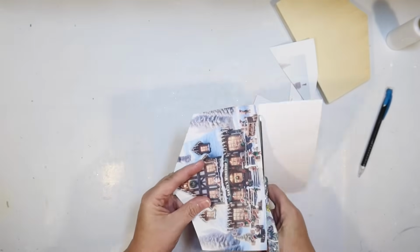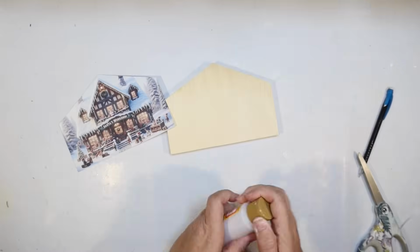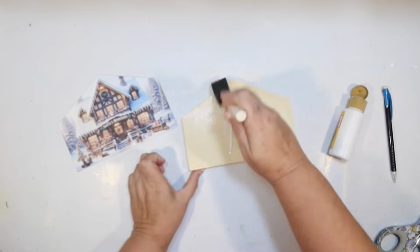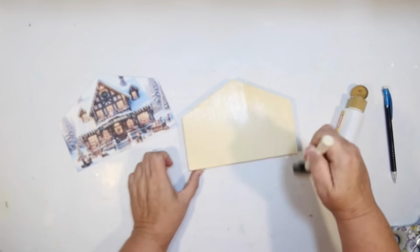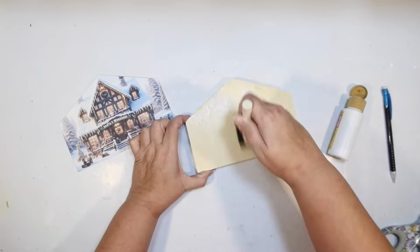And I was designing this with AI, and I just could not get AI to do what I wanted for the front of the house. It just kind of wanted to give me the whole scene. And then I'm like, you know what? I really like this. I'm just going to go ahead and include the whole scene. It doesn't have to be just the house on here. It's still fun that it's kind of a house shape.